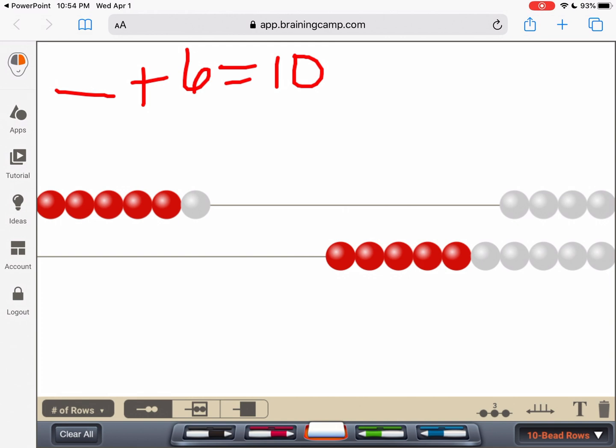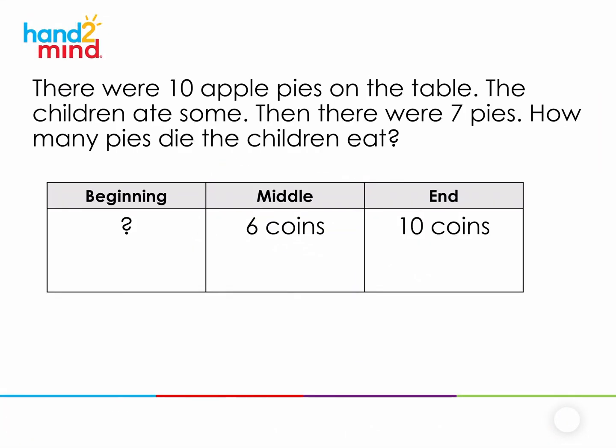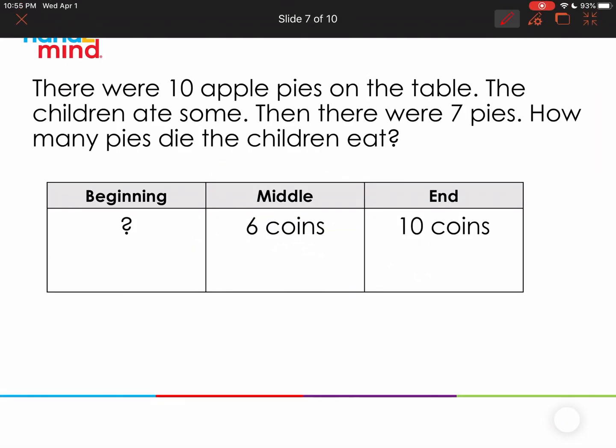So six and what can make 10? Well, some of you may be saying, if you know a RekenRek has 10 on the top, you just have to bring these four over. And now you've made 10. So six and four make 10. So now we have our answer. We know that four plus six equals 10.